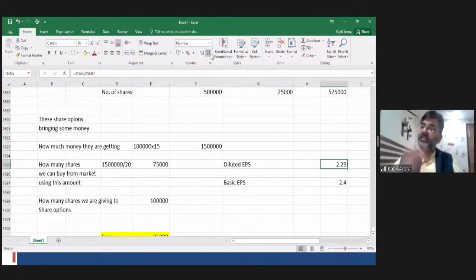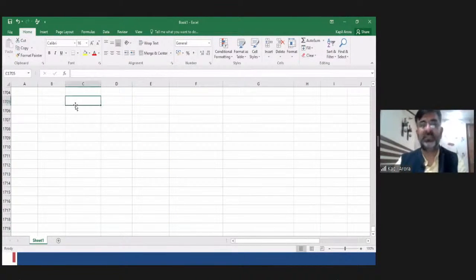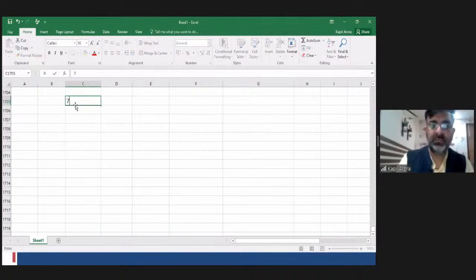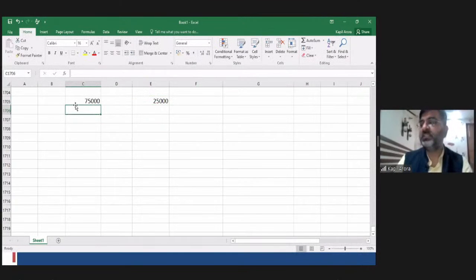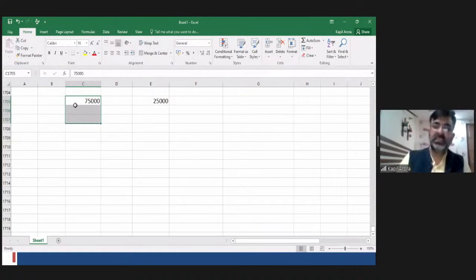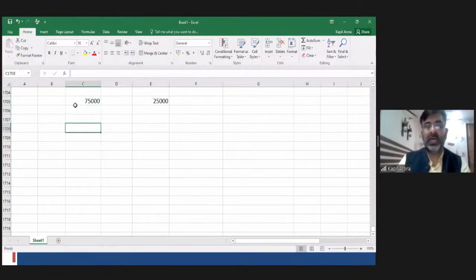So Janaki, again, I am coming back to this. There are two sets of shares which are going. One is 75,000. One is 25,000. 75,000 shares are actually bringing in money. How much money? 15 lakh. What can you do with this 15 lakh? You can invest in the business. You can buy machinery. You can do many things. We can generate further profit. Now, how much profit will that generate? I don't know. That is the reason I have ignored this.